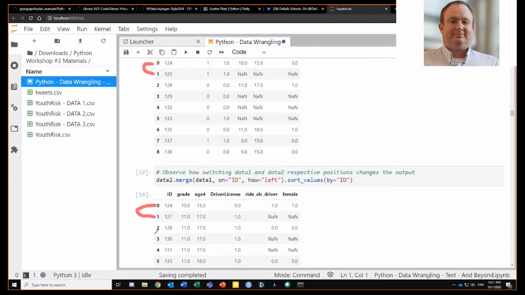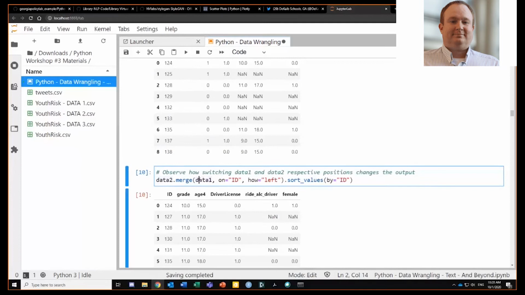And what I would encourage you to do, if this is really fresh to you, something that you're not super familiar with, is just play around with it. Mix and match, swap data 1 and data 2 back and forth, because you've already inspected them individually, so you should have an intuition for what they're doing. Take the time to look at your data in a granular way, look at the other data set, see what you should expect to come out of it, and then play around with changing: is it left, is it right, is it inner, is it outer, and then move these two data sets around and see what comes out of it.